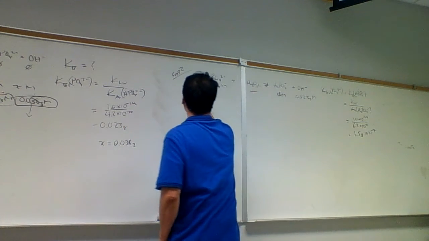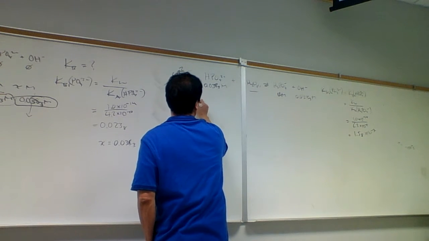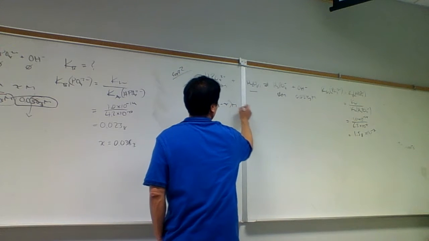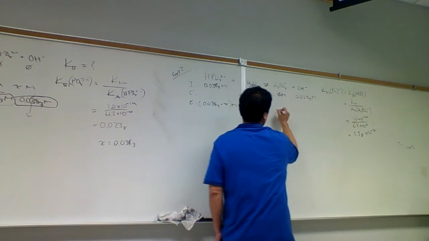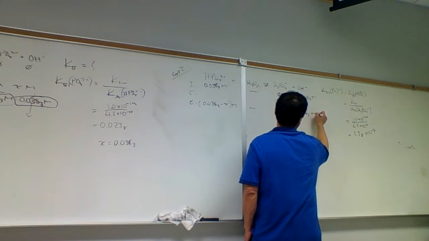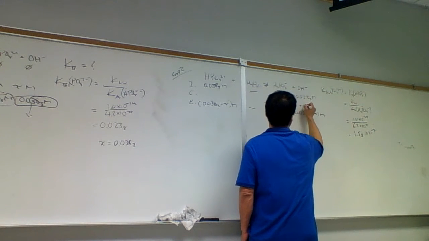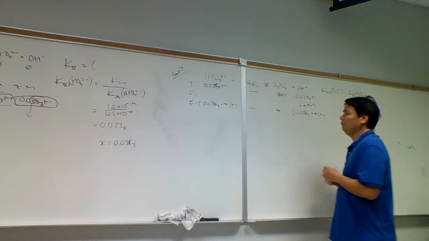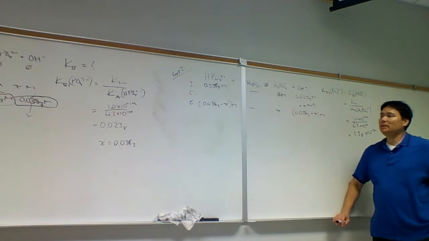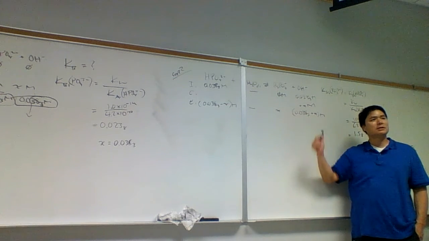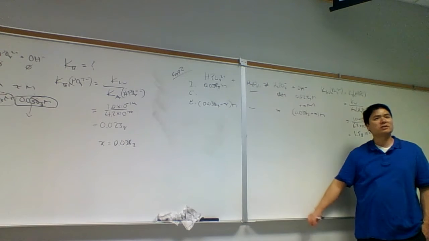The change here is going to be to the right, so at equilibrium we're going to have 0.0383 minus x. I'm going to skip a step here because I want to save a little bit of time. And this is 0.0383 plus x. And so when we think about this plus x molar here, if I was interested in pH, would I do this step or would I skip this step? I mean, just stop over at step 1.